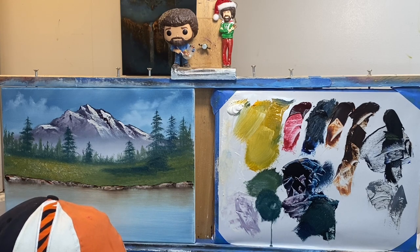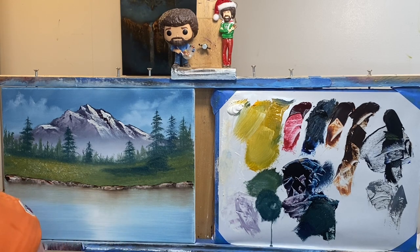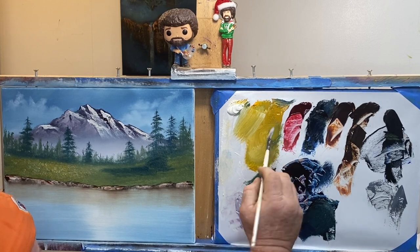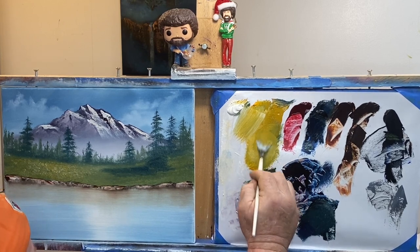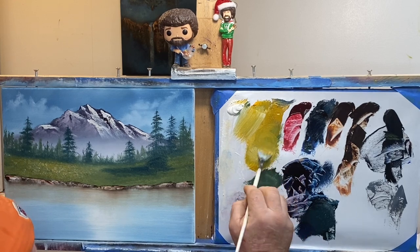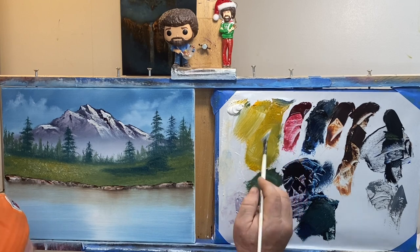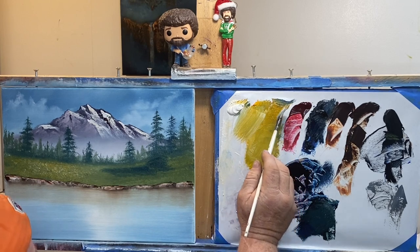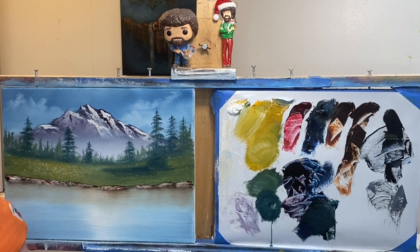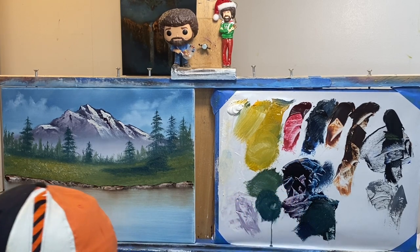Okay, I'm going to dip just the corner of my brush in a little bit of oil. I'm going to come up here and pick up some of these yellows. Now, I have cad yellow and yellow ochre kind of mixed together right here, and that's okay. If I need more cad, it's right there. If I need more yellow ochre, it's right there. If I need more, I'll squeeze it out. But before we do that, wait.